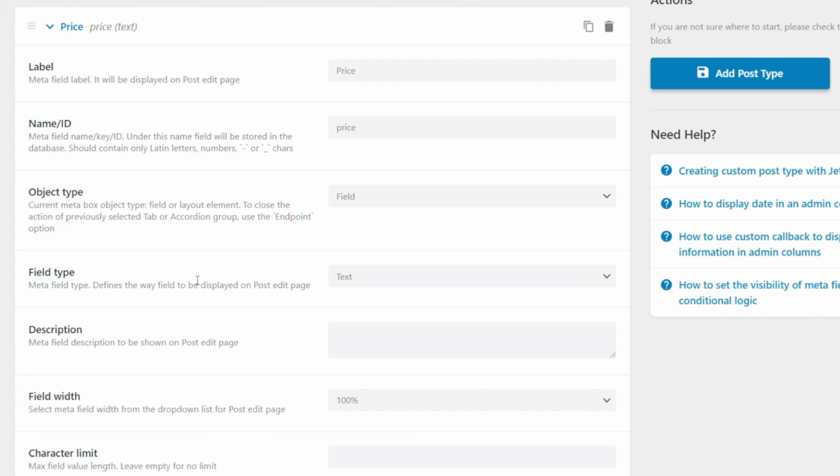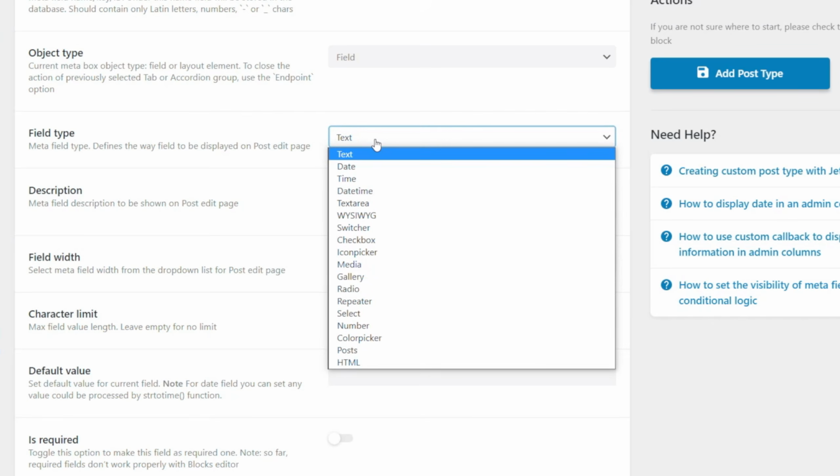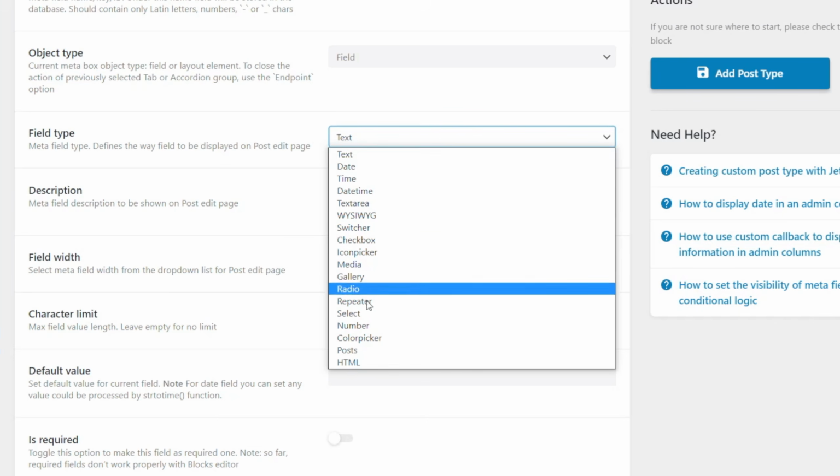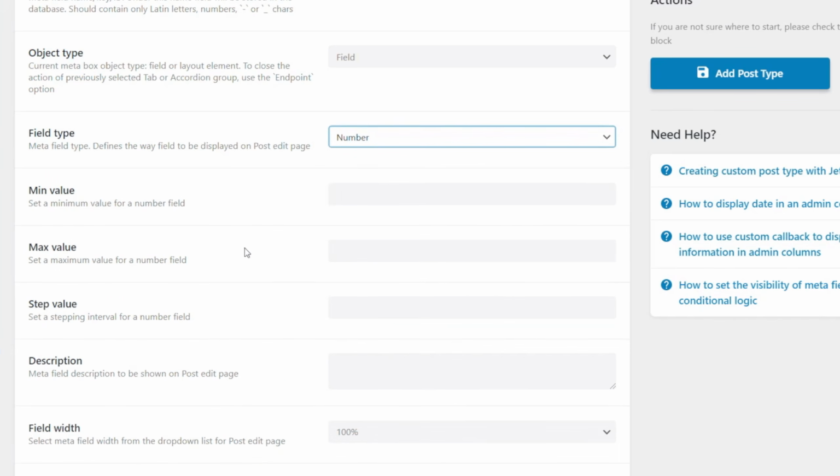We can then choose what field type it is. In other words, what content is it going to contain? And as you can see, JetEngine currently gives us quite a lot of different options. For this example, because it's going to be a price, therefore it's going to be numeric, we're simply going to come down and set this to be a number field. Once we choose that, you can see this opens up some different context-based options. So a minimum and a maximum value, if you want to apply a step value inside there, those kinds of things. If you want to drop descriptions in, which can be useful if you have complex forms or things that you think people would just want some clarification on, what they need to insert into that particular form field, you can drop a description inside there.